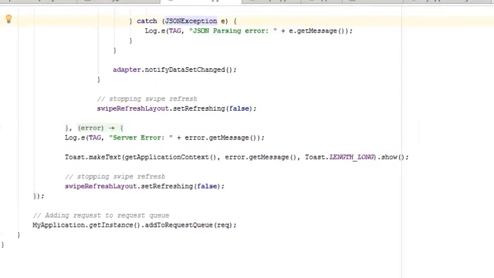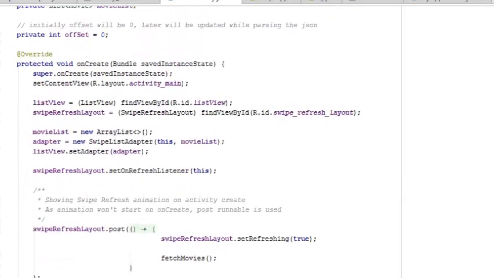This is where we do a lot of HTTP calls and some other things. We have the onCreate bundle saved instance state. We should be familiar with that now. Now our content view is going to be the layout, the activity main, which has the extension of the swipe refresh layout.